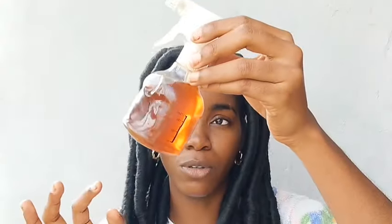Get this, okay? So this is how it looks in the bottle. Don't look at my favorite bottle some kind of way. Hot water spots it, okay? So I'm going to be going into my scalp, just all over.